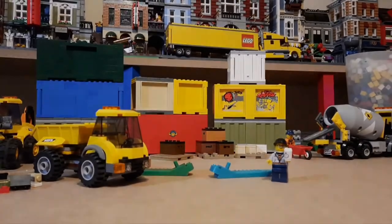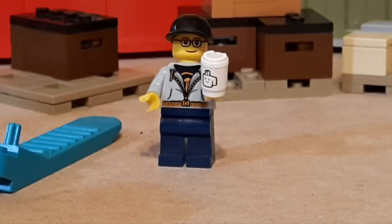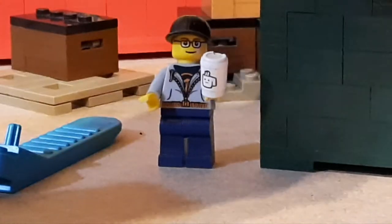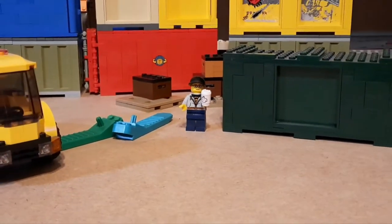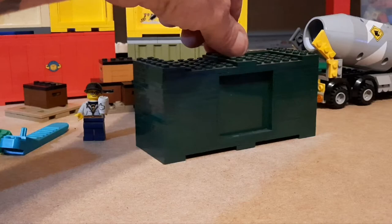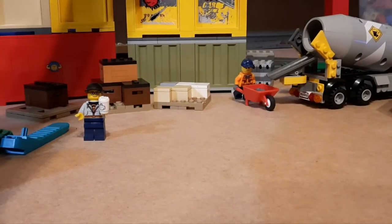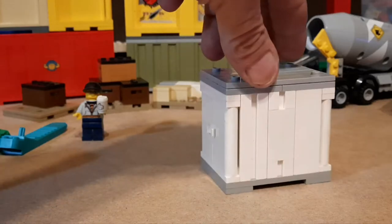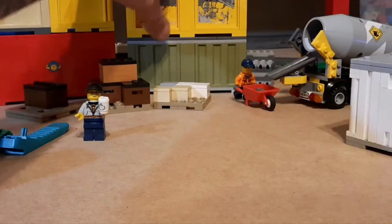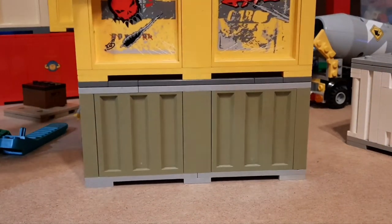There are lots of different sizes of Lego City shipping containers. The most common size is something kind of like this — about this size. This is one I just sort of threw together; I had a container yard in my City of Brixton for a little while. This is a bit of a smaller style one you see in some smaller Lego City sets — I didn't bother putting any stickers on it.